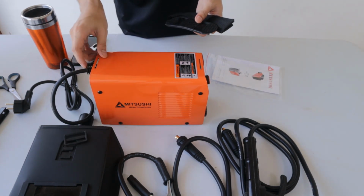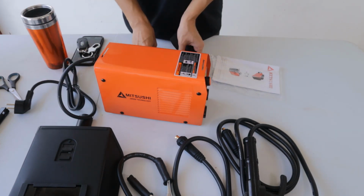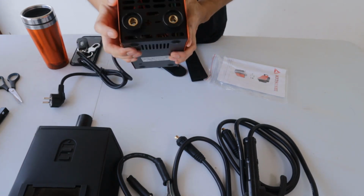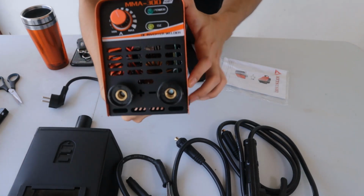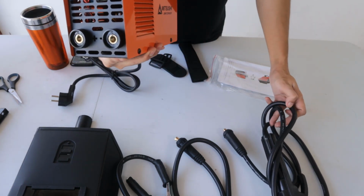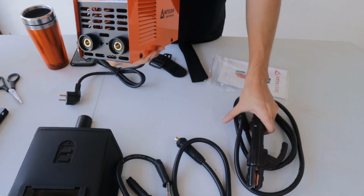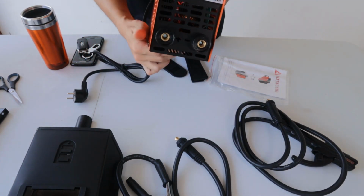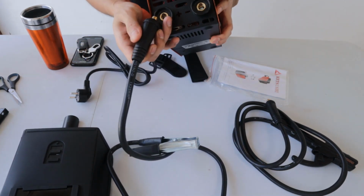And then ito yung strap niya na nahuhulog. Pwede natin gamitin. And then ito yung socket para sa cable. The right side is the positive, the left side is the negative. Meron naman siyang indicator dito. And for the attachment, as far as I know, yung welding rod holder, which is this one, goes to the negative here. And then ito yung para sa ground, goes here, positive. Hindi totoo yan. So, bola lang yan.